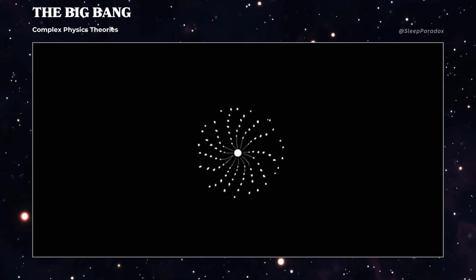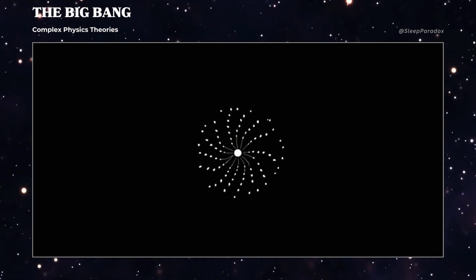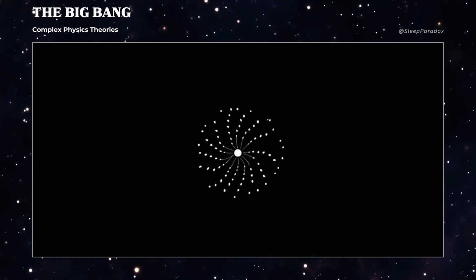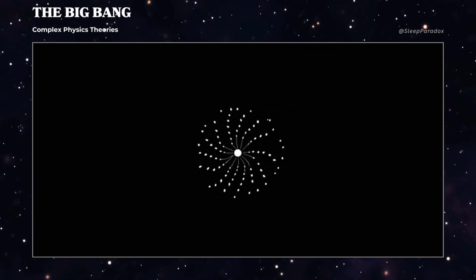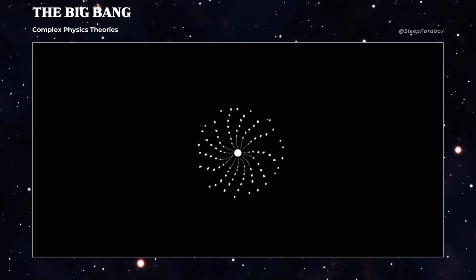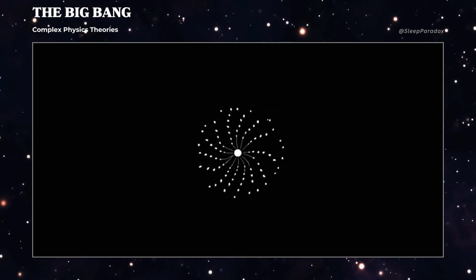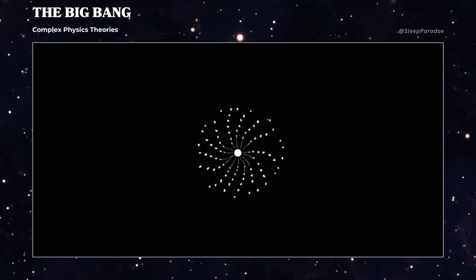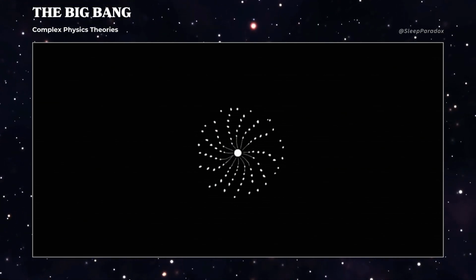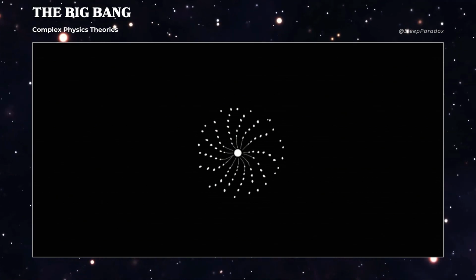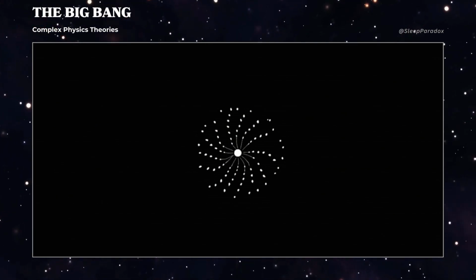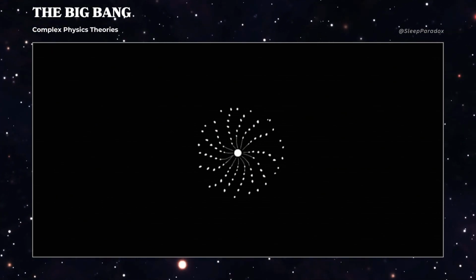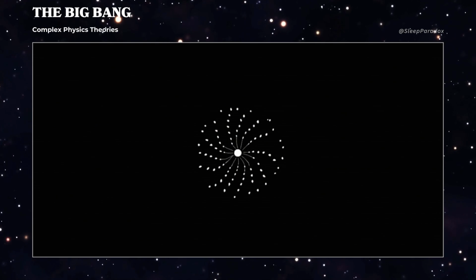As the universe cooled, it transitioned from an opaque, glowing mass into a transparent state where light could finally travel freely. This event is known as recombination, and it occurred about 380,000 years after the Big Bang, remarkably soon in cosmic terms. At this point, electrons combined with protons to form neutral hydrogen atoms, marking the first time light could move about unimpeded. Today, we observe this ancient afterglow as cosmic microwave background radiation, a snapshot of the early universe that tells us much about our origins.